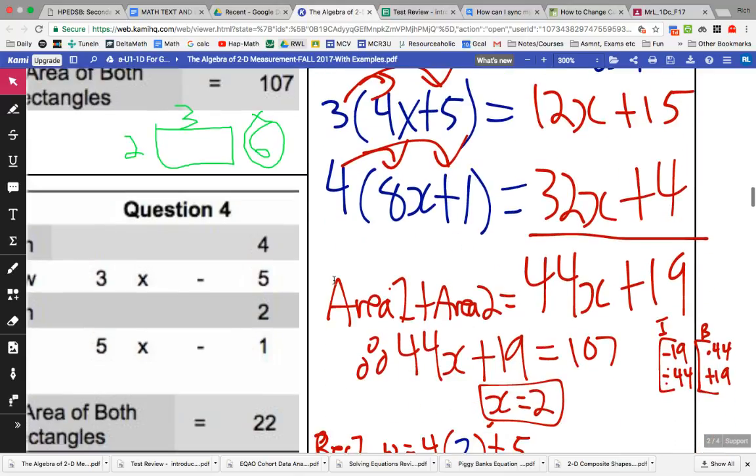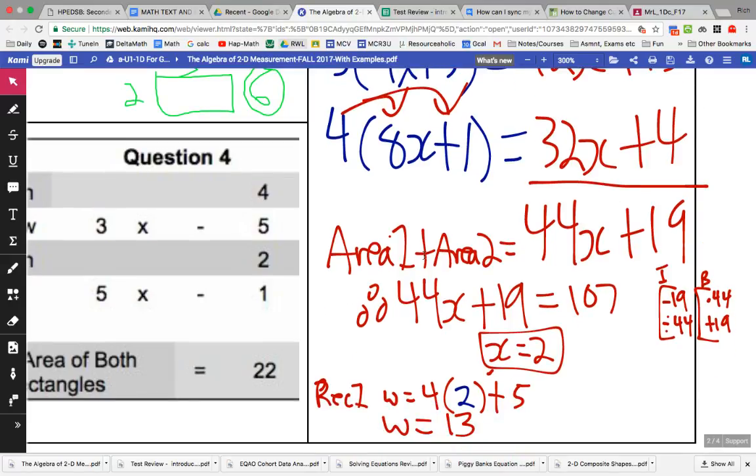So what I need to do now is take the area of the first rectangle and the area of the second rectangle, and add them up. And remember, I have this issue with like terms again. I can't add up 12x and 15 to make 27x or 27 because I don't know what x is yet. And x could be any number right now. So I add that up. 12x plus 32x makes 44x. 15 constants plus 4 constants. And notice it's constant because there's not a variable with it, right? 15 plus 4 is 19. These are what we call variable terms, and that's what we call a constant term.